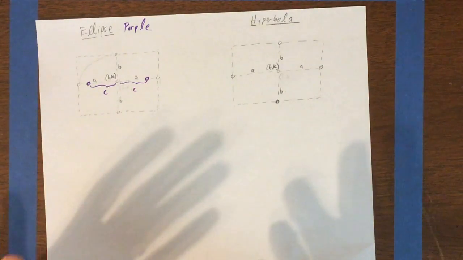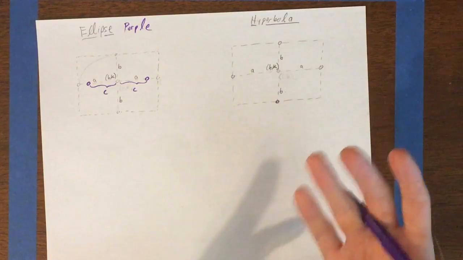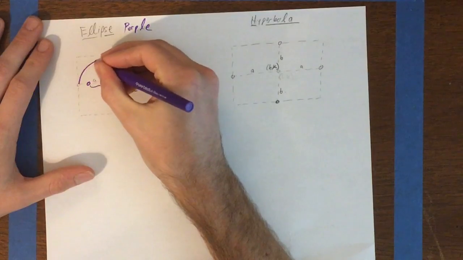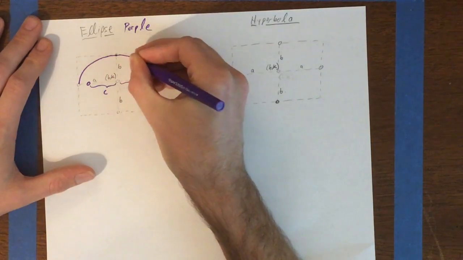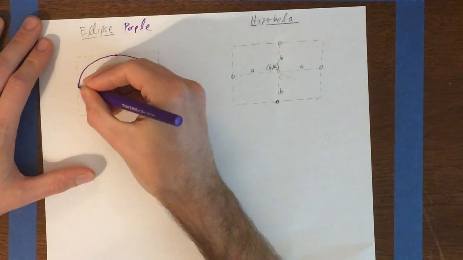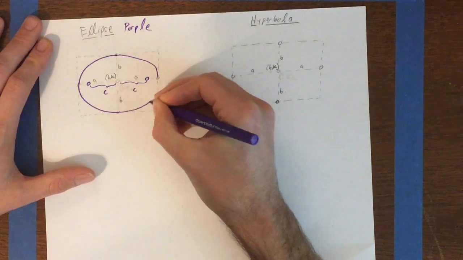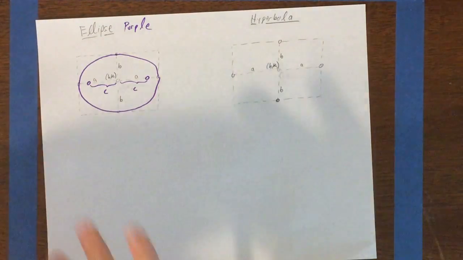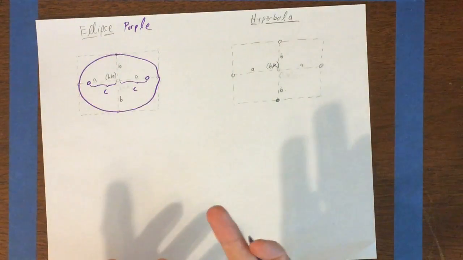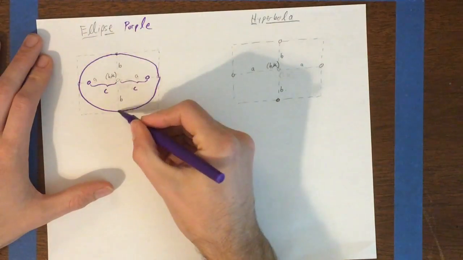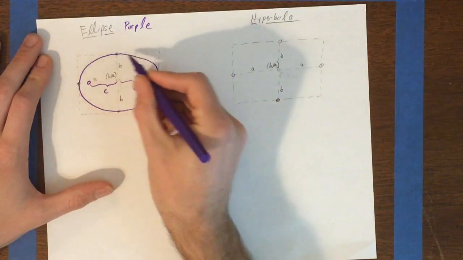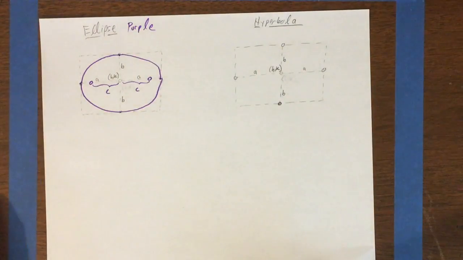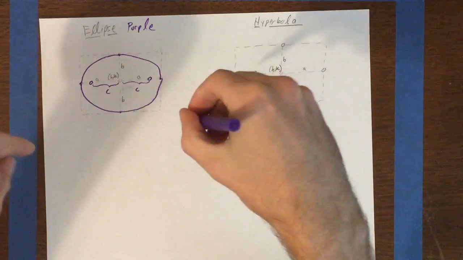And then using that geometric definition, that points on the curve measured back to the foci and added together equals 2a, you get this very nice ellipse curve. Try to draw a decent ellipse here. Well, okay, it's messy on the right side, but you get the idea. So the ellipse is formed inside of the rectangle, right? With passing through all four of those points, but otherwise it's kind of curving around inside the rectangle. It just sits right there with the rectangle around it, okay? So that is with the foci on the inside.